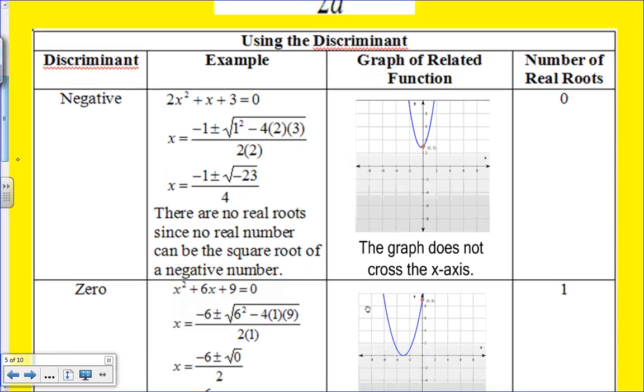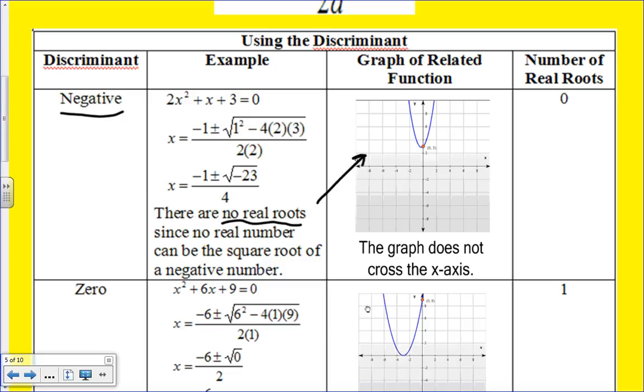So that's kind of what is right here. I'm showing this in this chart. If you'd like to write on this chart, this is a great thing to write down. It's a great way to check. If you have a negative discriminant, like I just said, when you solve here, if you look at this quadratic formula, and you get negative 23, there's no way you can take the square root of it, so there's no real roots.